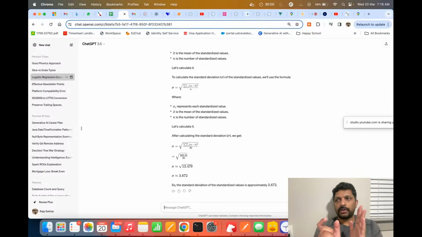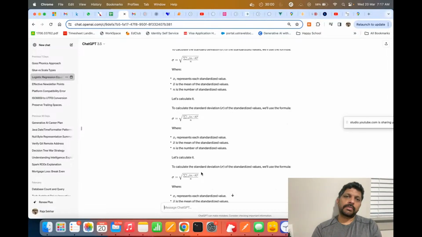Now, what did I say? 4 to 6, is it? If it is 4 to 6, with 4 being moved to 0, it will become 0 to 2. 2 again will be divided by standard deviation. Let's imagine it's 10 deviation. Then 2 by 10 will become 0.2. So it will come very close to 0. So the distance from the mean will actually be reduced. That's the whole objective. Okay.